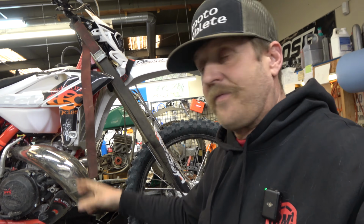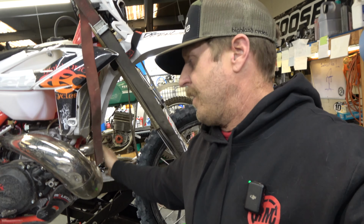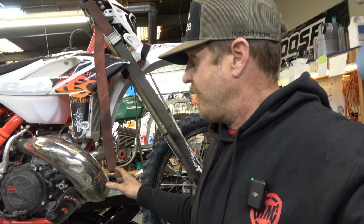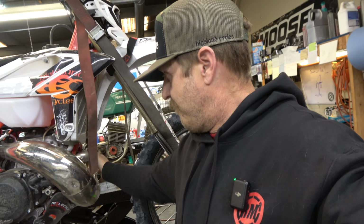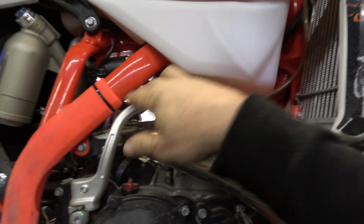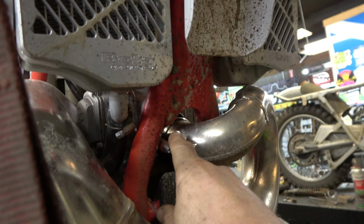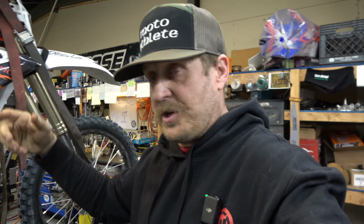When you run a big guard of whatever kind, if it's just on the pipe, carbon fiber, aluminum, whatever, when you hit the rock that you're inevitably going to hit, if you hit hard enough, the energy from that hit has to go somewhere. And if you have a big pipe guard, it will drive that energy back. Sometimes it'll bend a pipe back in here and pinch it shut. That's no good. I've seen a lot of times it bends and breaks the flange on a cylinder. That's also no good. It just does more damage that I would rather deal with just a dent in the pipe, like I'm going to show you today.